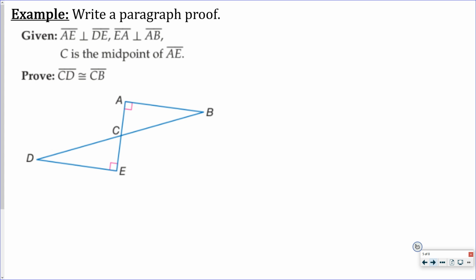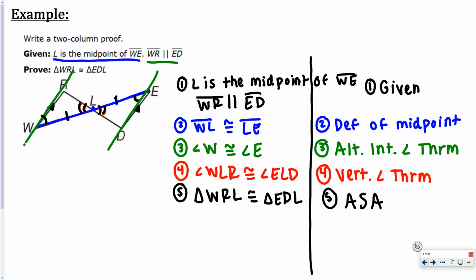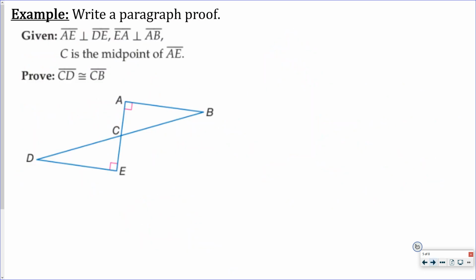It's not bad. So taking a statement like this, you could say that by vertical angle theorem. Complete sentence. All right, and it's good to practice some more proofs. Here's what's given to us. AE is perpendicular to DE. Now they marked this 90-degree angle for us, but technically they probably shouldn't have done that. That's technically not given to me, but we know those two lines are perpendicular. And that line EA is also perpendicular to AB. What else is given to me is that C is the midpoint of AE.